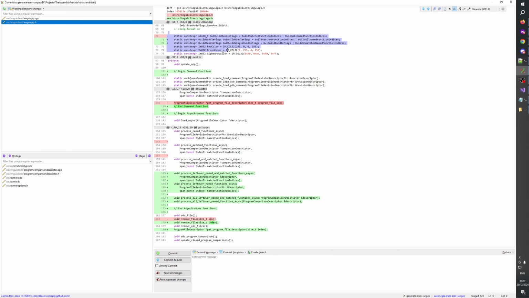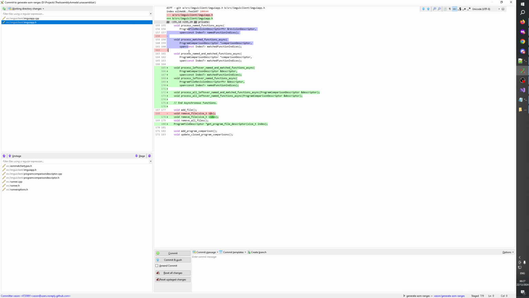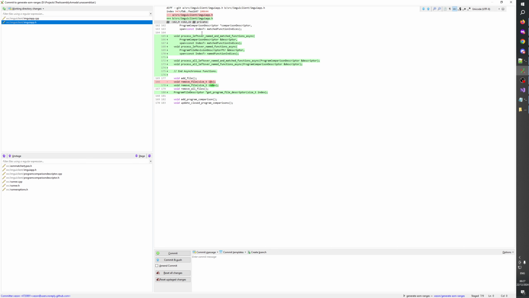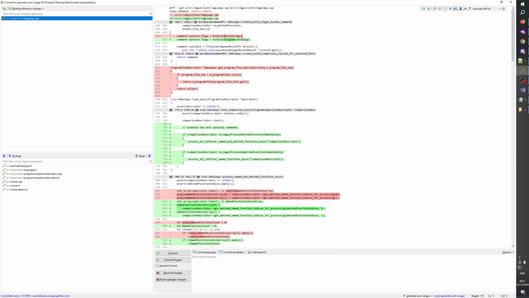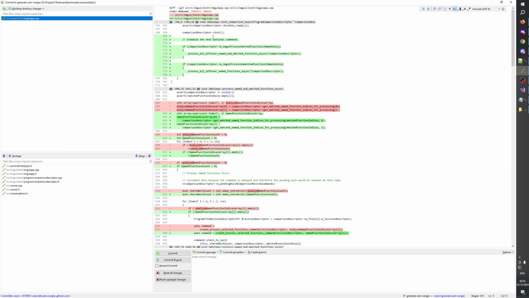All right, so we take this, begin command functions, move some spaces, process leftover named and matched functions async. All right, and index. Good, so here build single bundle flags. Get program file descriptor. Yeah, we move that. Schedule the next optional commands.